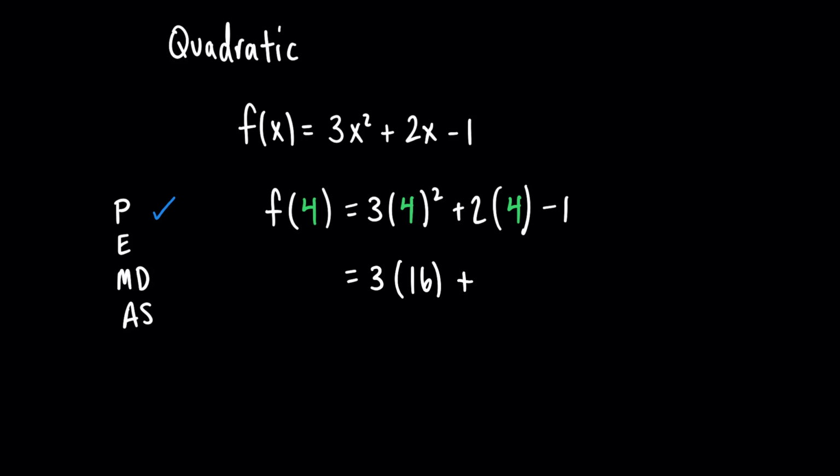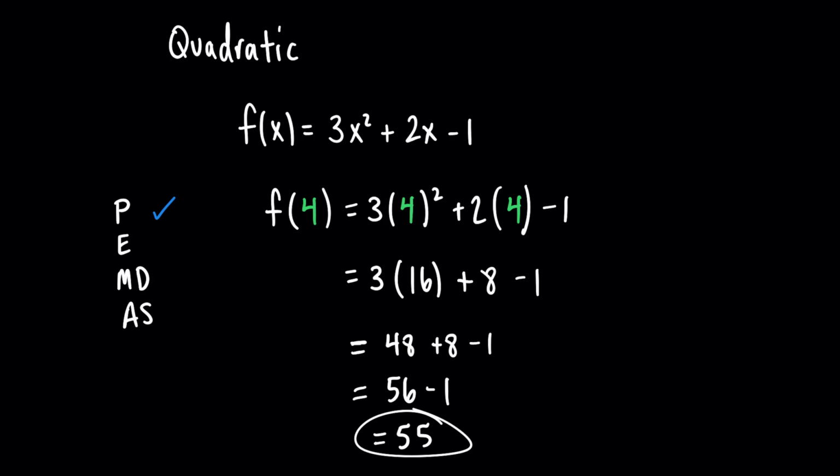Okay, well, let's keep moving here. We could just do this one thing at a time, but let's do multiple steps here on the same problem. 2 times 4 is 8, and then minus 1. And then from here, this is just simplifying, right? We're just figuring out what the rest of the numbers are. So 3 times 16 is 48 plus 8 minus 1. And then order of operations tells us, there's technically addition and subtraction here on the same line, so we're going to do the addition first. So 48 plus 8 is 56. And then the minus 1, so we'll get 55 here.